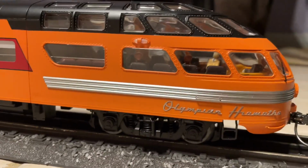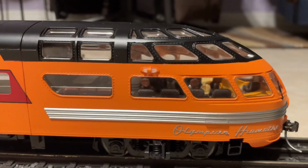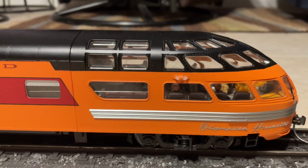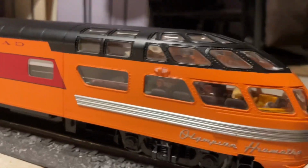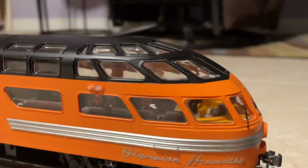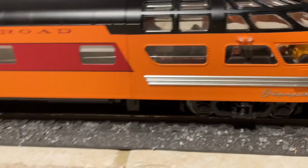As you can see here, we have the Olympian Hiawatha observation car. This is a Golden Gate Depot car, and I was able to pick this up at a really good price just out of nowhere. And so I'm using it today to be the observation car on this train.